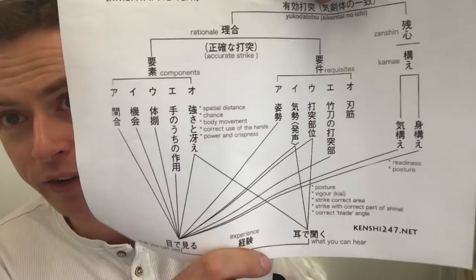And essentially, I did do a video about this going in depth, so definitely check that out. It's on the Kendo Show channel. Just search Yuko Datotsu and it'll come up. And there's also a great article over at Kench247.net. It's a great website, and there's a diagram on there, which I'll go through in a minute, and I think there's a link to the video that I did. So if you search that as well, you'll definitely get a great idea.